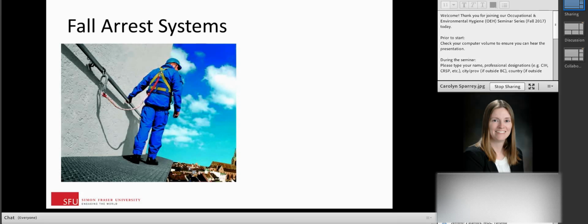What does a typical fall arrest system look like? Well, it's got three key components. It has a safety harness, right? It used to be you could wear safety belts and assorted lower-half things. No, now it's a full system. So it has to come from the shoulders, go around the chest. It has a D-ring up at the back. That's where your lanyard connects, so that's the next part of the fall protection. That lanyard ties you in to wherever you're trying to be.